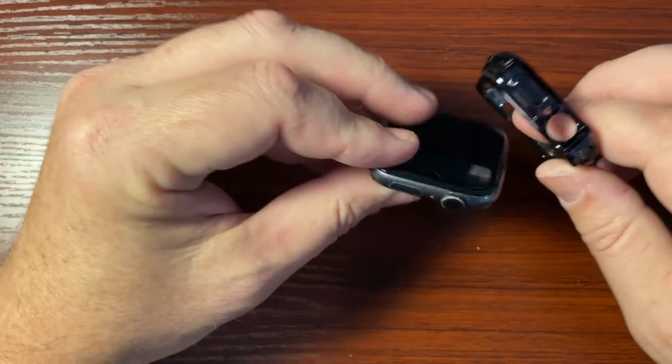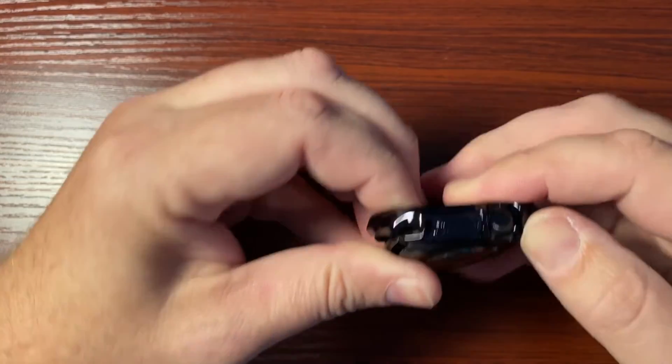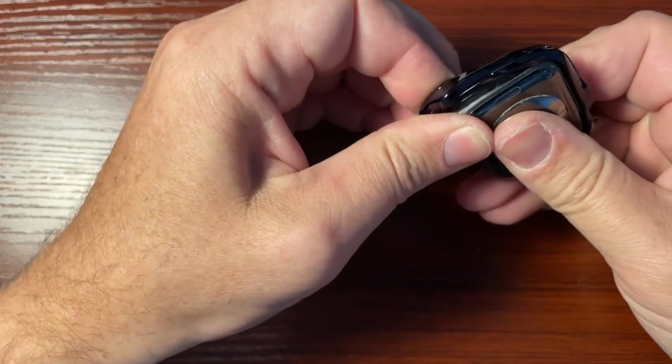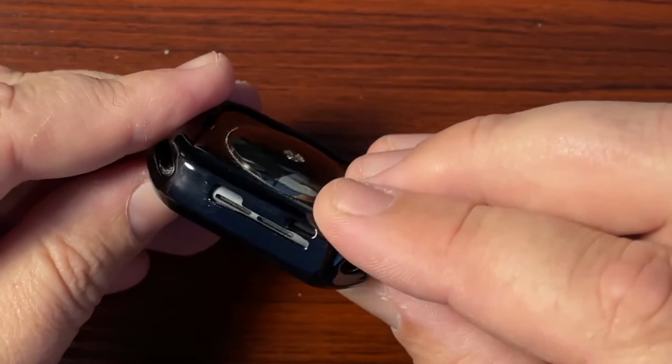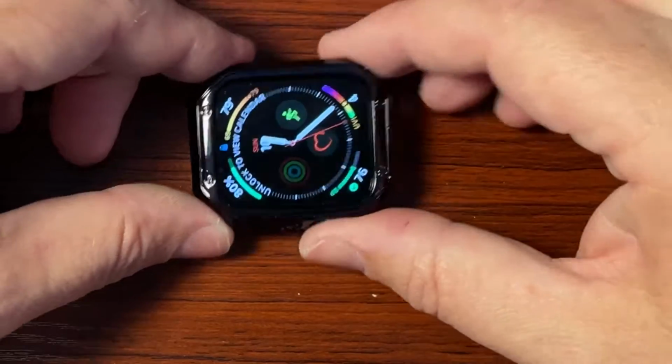The rubber cover just fits over the watch to protect the whole thing. I'm going to do it kind of sideways here. I'm going to put the knob through and just fit it all the way around. You would never guess that that is soft and rubbery. That is really pretty cool. Okay, it looks like real metal there.